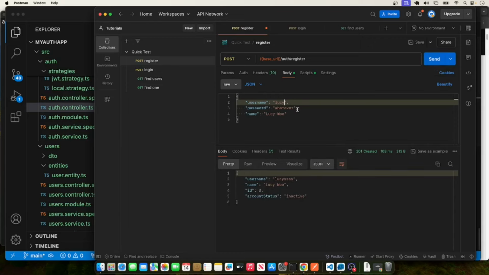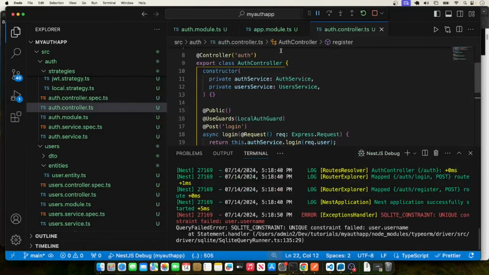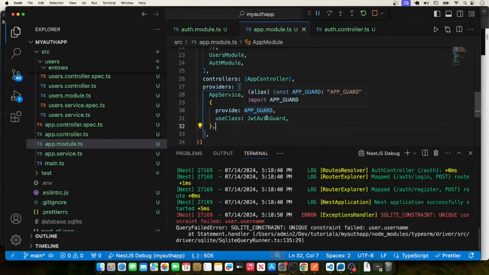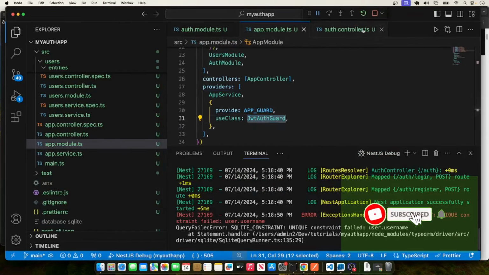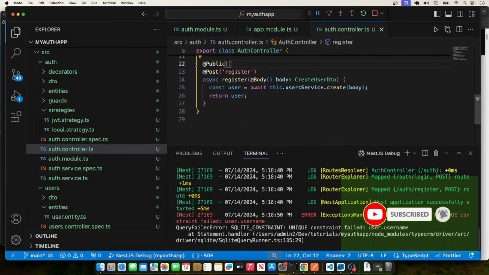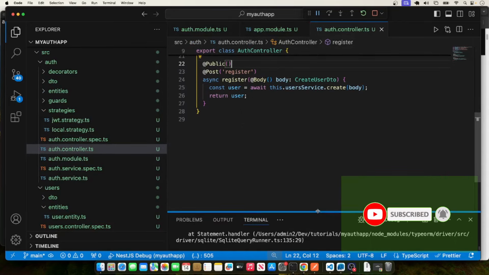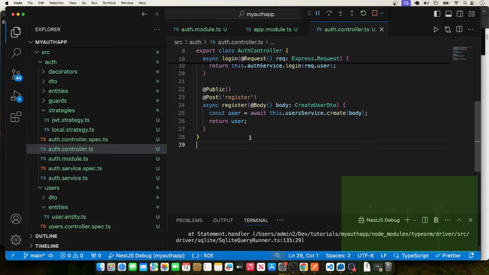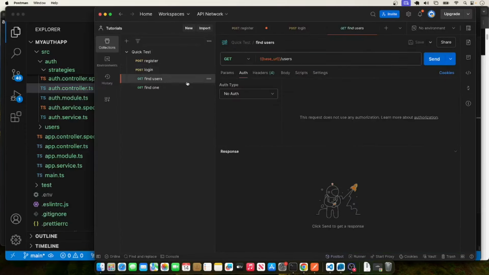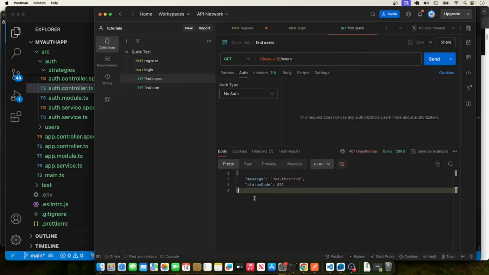So the global guard works using the JWT auth guard, and we can override, we can specify an endpoint to be public using the public decorator. Back to the find users endpoint, you will notice down that if I send the request, we get 401 unauthorized because we have protected all the routes.